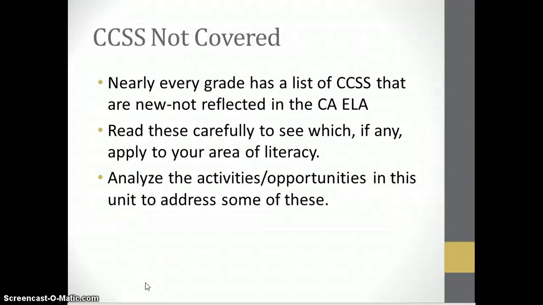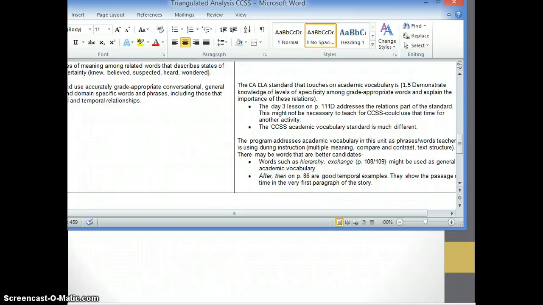Right, welcome to part 3 of the Triangulated Analysis K-12 example covering the Common Core State Standards analysis part of our project. So when I left off at the screencast before, we were talking about the Common Core State Standards that are not covered. And so I had shown you this example. I kind of went through it really quickly and then realized I was not going to have enough time to finish anything, so I might as well go back over it.